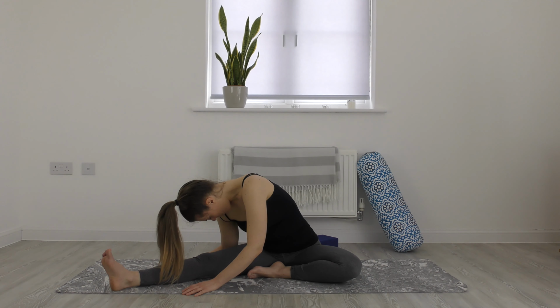Taking this time of stillness to notice any sensation in the body. And here it might be in the lower back, it might be in that right side of your body. Maybe you feel it in the shoulders. Reminding yourself not to push or pull yourself into any posture. We're just going wherever the body wants to go naturally. And it doesn't matter if the posture doesn't look as you would like it to look, that's fine. What matters is how it feels.